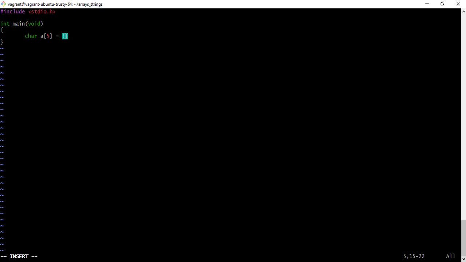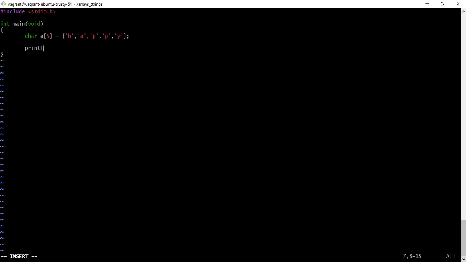We can just declare this. You can just say H, comma, A, comma, P, and so on. As you can see, I'm enclosing all of them in single quotes because they are characters, right? So this is the declaration of an array of characters. This is only going to hold characters. You cannot store float, you cannot store integer here. Same as the previous example, we can use the index to fetch each element here.